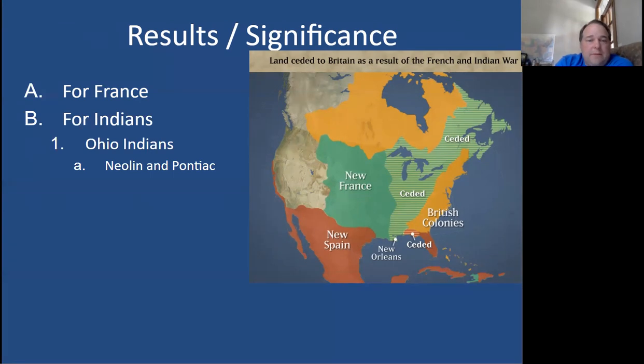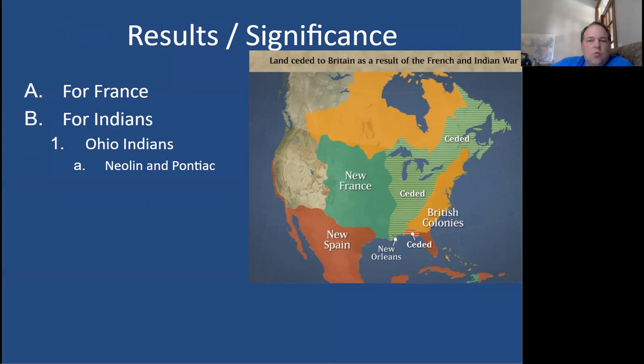One famous leader, Pontiac, continued to fight around the Great Lakes area, even pushing further east. Pontiac continued to fight against the English because he felt like they're just going to keep encroaching on Indian lands, and it didn't matter to him that the French had given up on the fight.